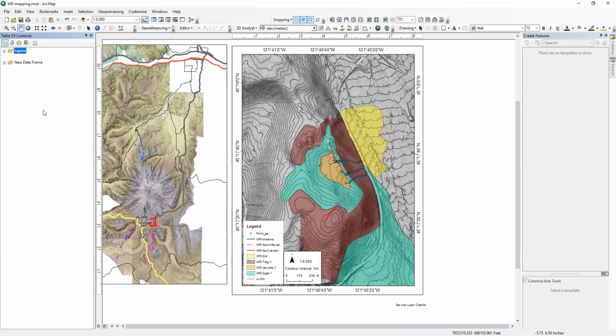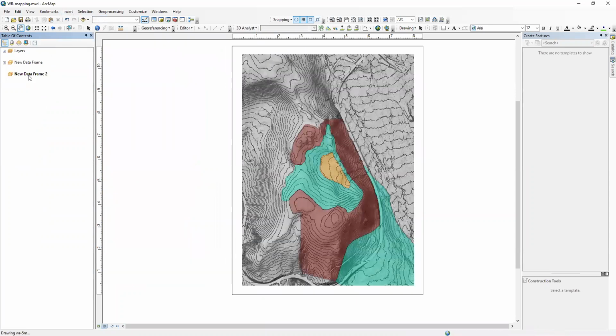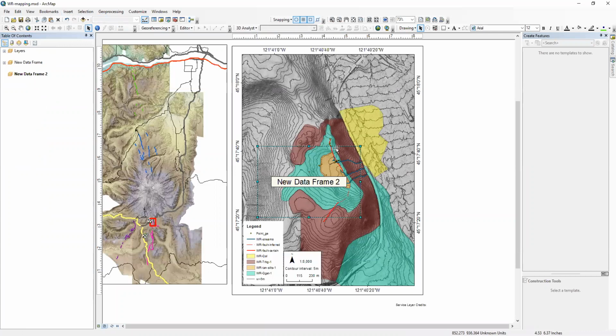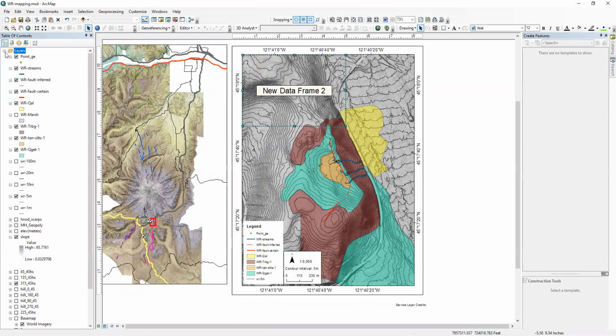And so what you're going to want to do is go to Insert, Data Frame. Okay. And so here's my new data frame, and I want to show kind of this area zoomed in right here. And so what I'm going to do is just add everything that I want.